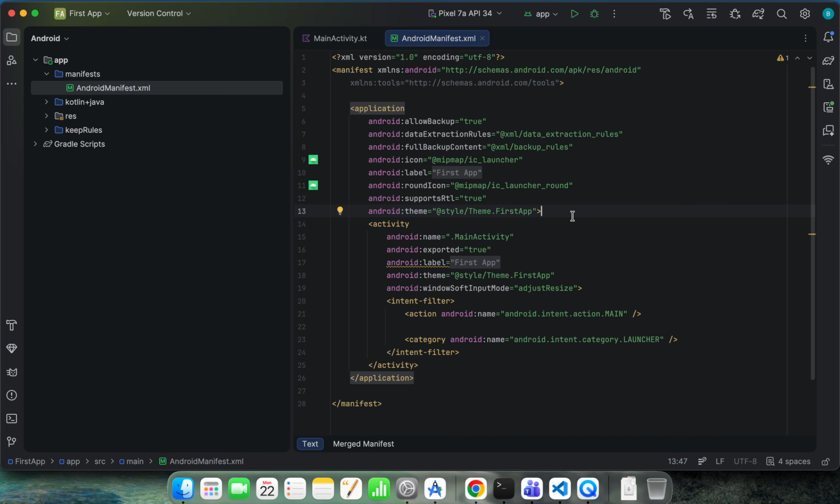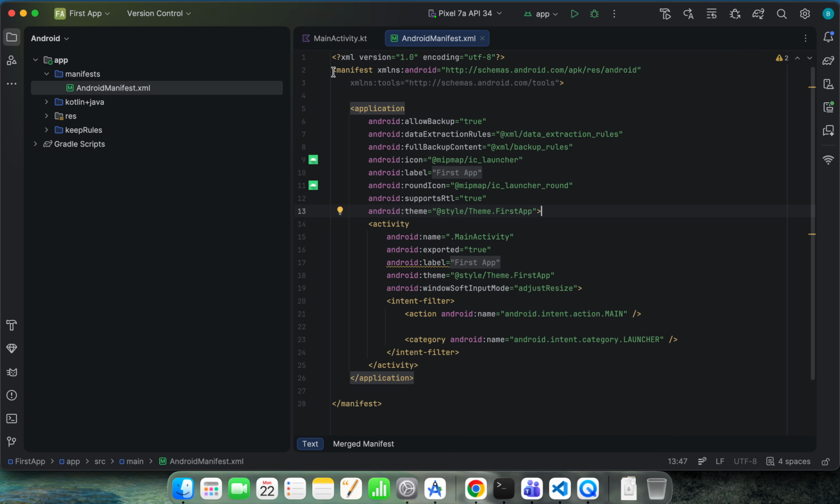If you are an Android developer, you know the importance of the manifest file. But if you are a new developer in Android, this is the first file that is called when the user clicks on the home button of the device and opens our application.